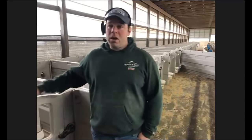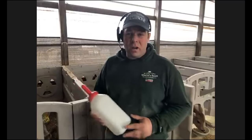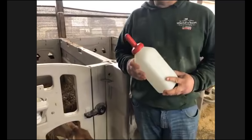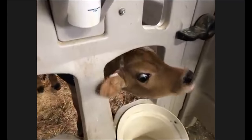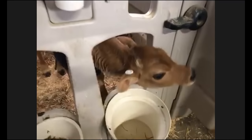Now we're back with Farmer Nate in the calf barn — our nursery. When a baby calf is born, we have to feed her milk as soon as possible. The special milk her mom makes is called colostrum — it's filled with all the antibodies their body needs to fight off diseases. Without it, they can get sick very easily. This big bottle is about half a gallon, and before they're even half an hour old, they're going to drink an entire bottle. I feed them by hand with a bottle so I know exactly how much milk they got and that it's super high quality to build up their immune system.